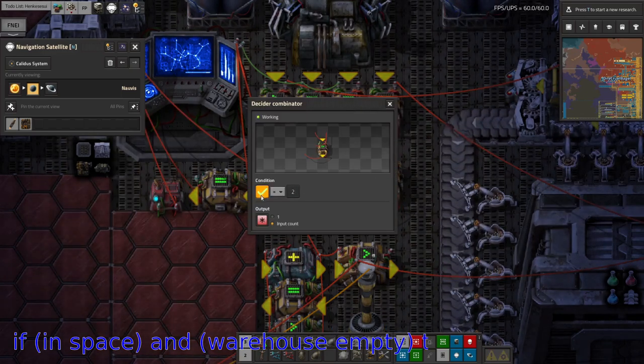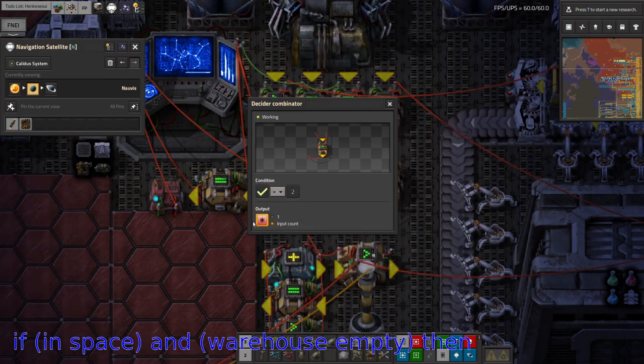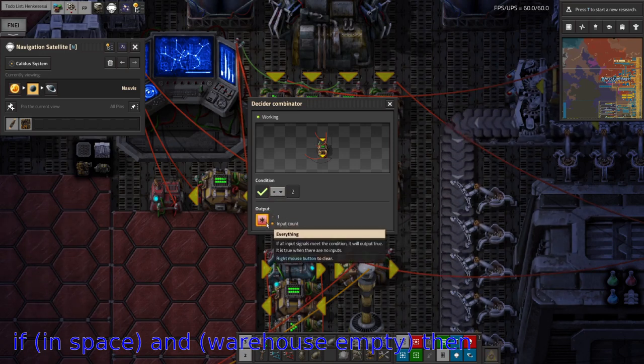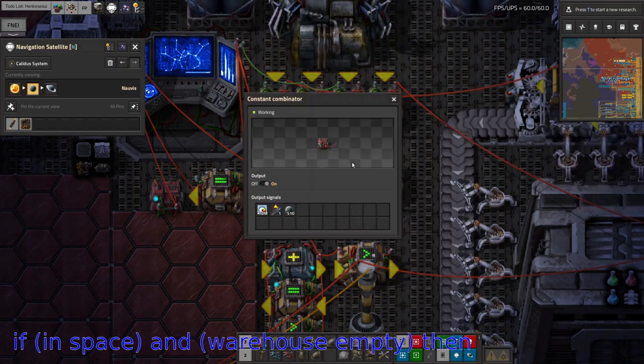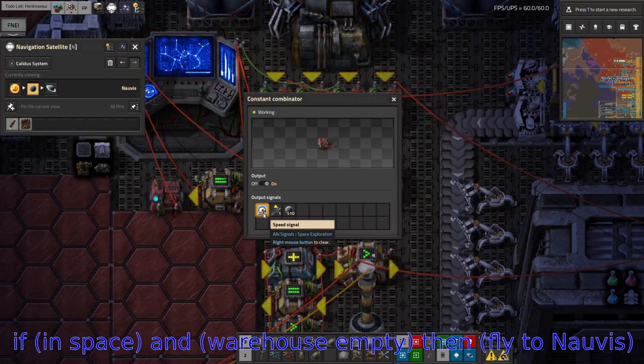This one here counts the number of green ticks coming in. If it's equal to 2, then it outputs all of its inputs to the output directly, copying the number straight across. And so that's also linked up to this one, which says set speed to a ridiculously large number because we can go as fast as we want.